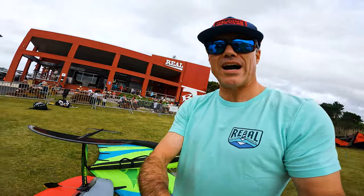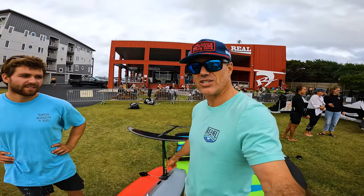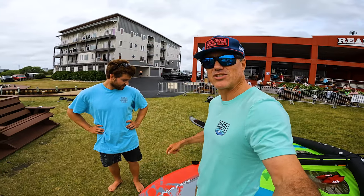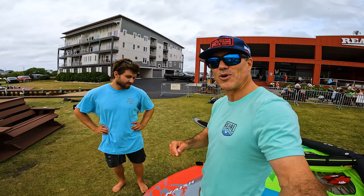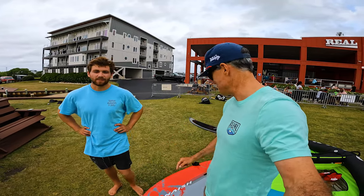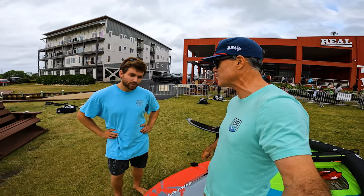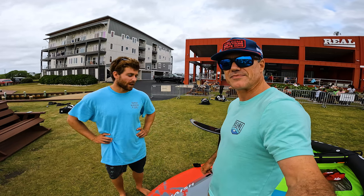So I haven't ridden the limited edition, and I'm wondering if the color of the limited edition makes the Carbon Ultra a better board. That's what the test is going to be all about. But basically, tell me, Ewan, is this a Carbon Ultra? Is it a different board? What's the deal? Carbon Ultra limited edition graphic.